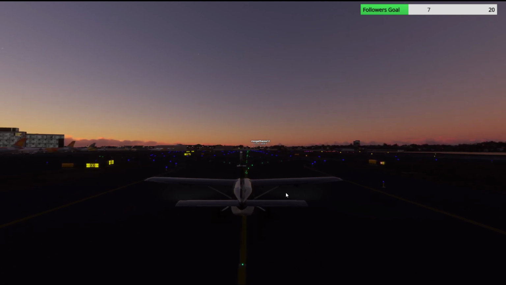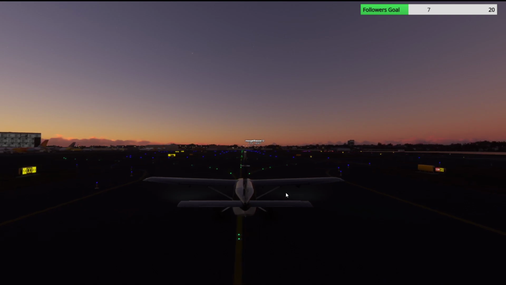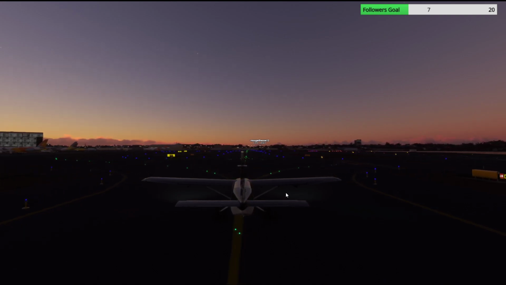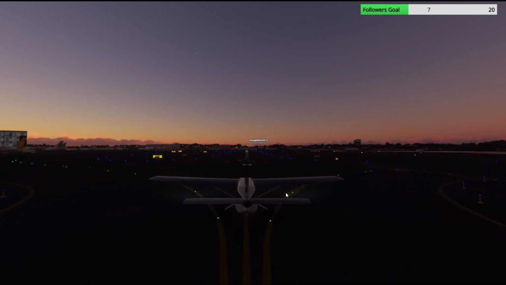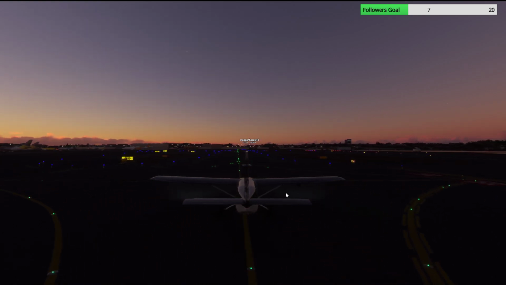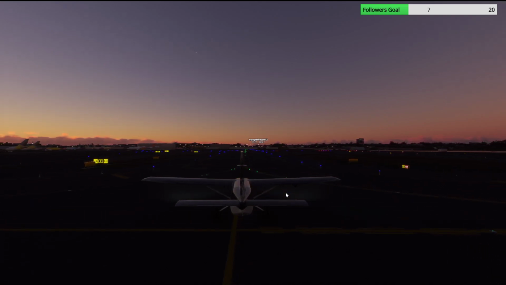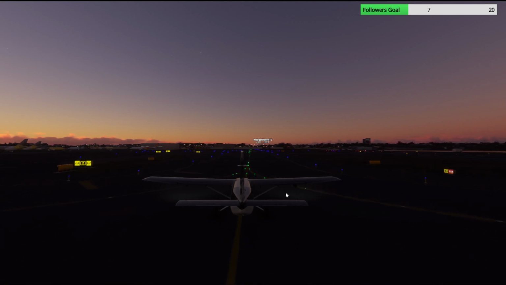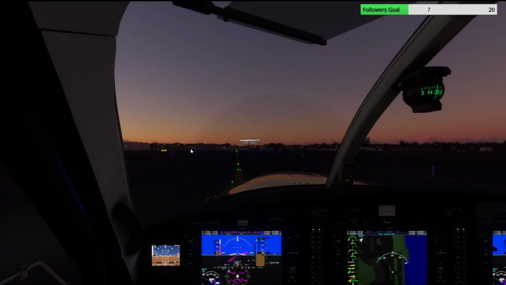I guess the GEN means generic, which is just AI traffic. That's what I'm thinking right now. Okay, so we're gonna take a left on the next taxiway. So that will be Lima, or actually no, we have to still keep going. Wow, the general aviation ramp is all the way right here. I think this is the longest taxi I've done.